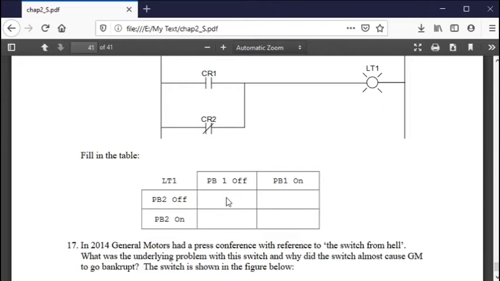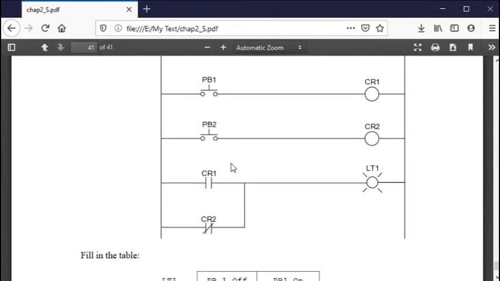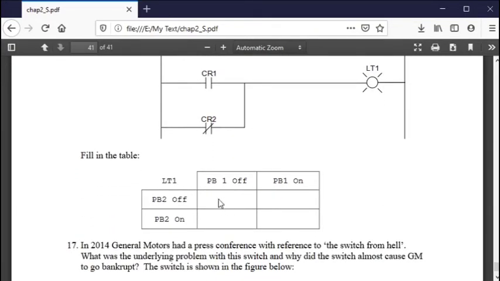So this would be a 1, this would be a okay, CR2 would be the not of, okay, so the not of CR2, which would be push button 2, so push button 1, push button 2, so the not, okay, if push button 2 is off, this would be a 1 here, it'd be a 1 here, or CR1 is, excuse me, push button 2 is off, 1, and 1. And then push button 1 is on, there'd be a 1 here. So it'd be a 1, a 1, a 1, a 0. Those would be your answers for that one. So that would give you those answers.